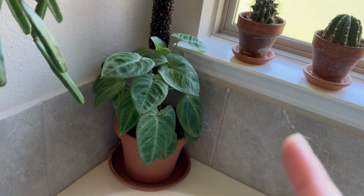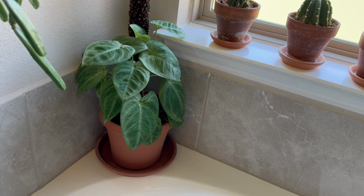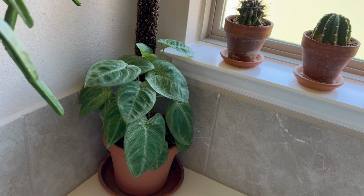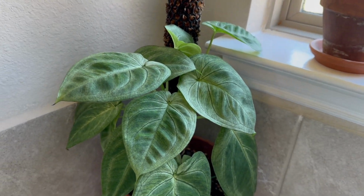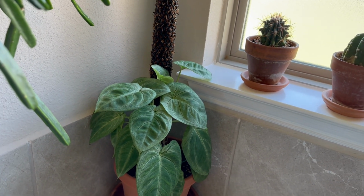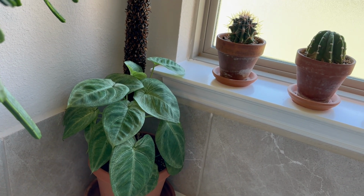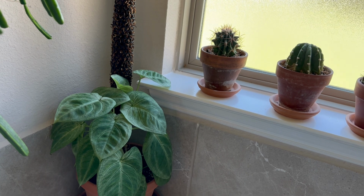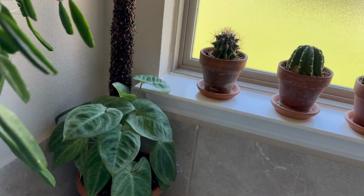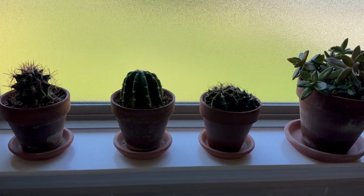So on the side there is my frosted heart syngonium. I always forgot to water it, but it's still growing really nice. The leaves are not big, but it's so pretty, you guys. I think I'm gonna move this somewhere and then put my red emerald in here instead, because that plant is growing like crazy, like tall. So maybe it's gonna look nice in here. So I'm not sure yet. But on that side, I need to go up in here.